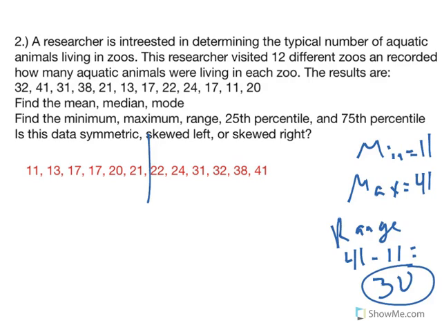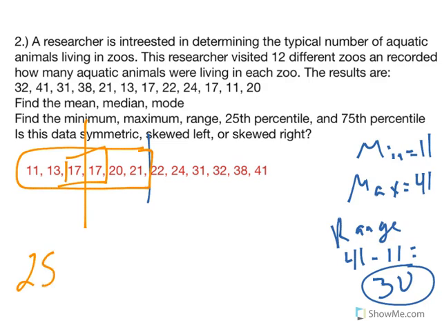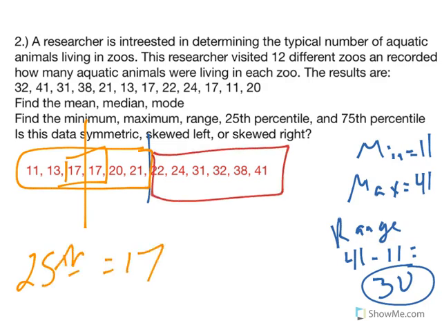So the 50th percentile is also known as the median, which we found to be 21.5. And now I have to look at the front half. So let's put the front half in orange. And I've got to find the median of those. So the cut through, and boom, there it is. These two numbers are both in there. So if I take 17 plus 17 divided by 2, my 25th percentile is 17. Then I go to my upper side. Boom, cut it there. And my 75th is 31.5.